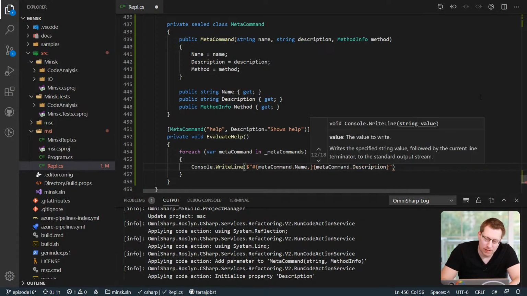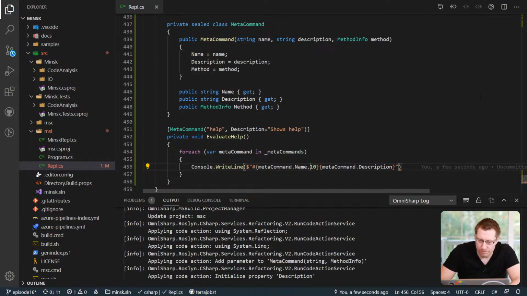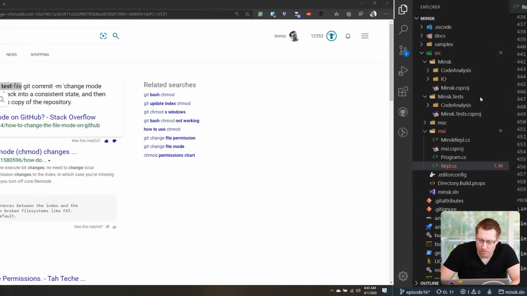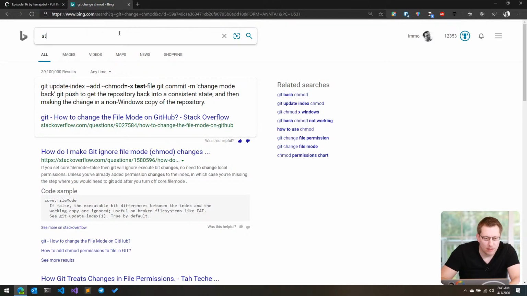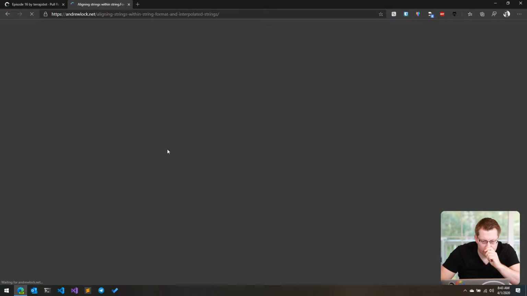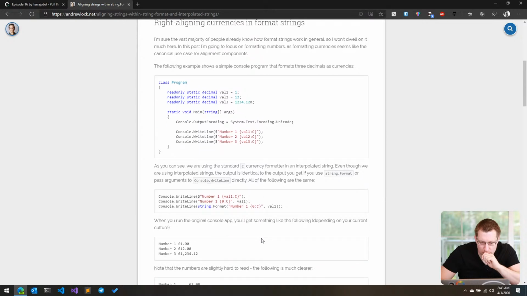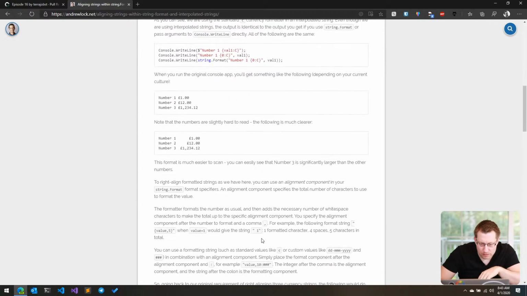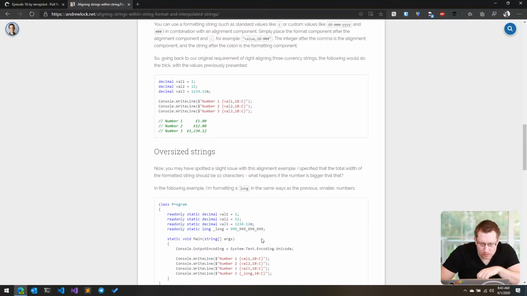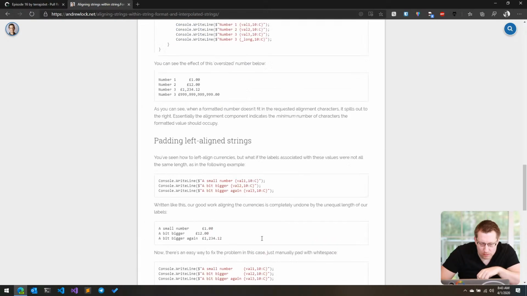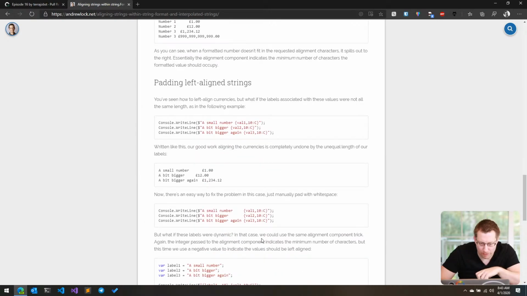I think it was something like this is not going to work. So string format alignment. Aligning strings with string format. What is C? I guess it's padding what I want, right?